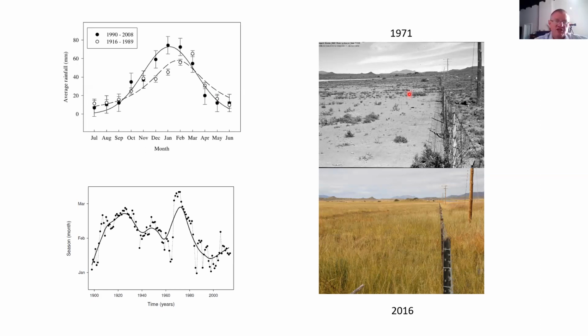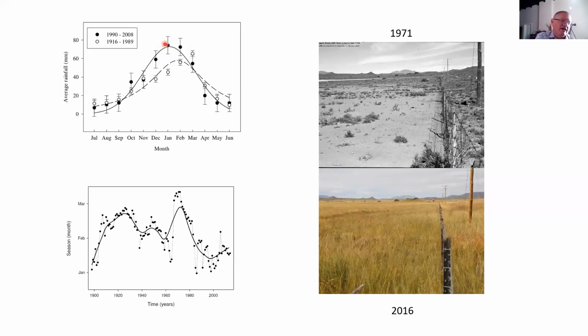Now, if we look at that top left graph, we can see a couple of things. First of all, there is more rain, especially during the summer months. So the summer rainfall has been higher for quite some time, certainly since the 1990s and arguably from the 1970s. But we can also see that the seasonality of the rainfall has changed. That black line peaks in about December, January, whereas in the past it peaked a little bit later, somewhere January, February. And that is of importance to grasses, especially.